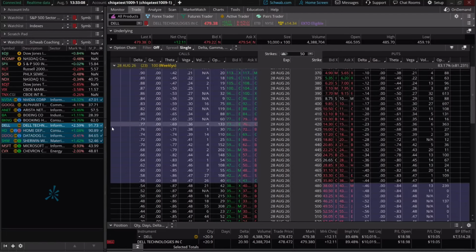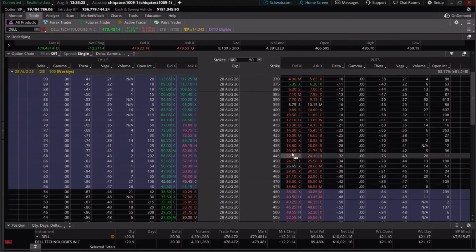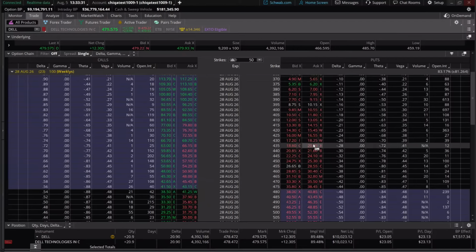Okay, we're going to collapse our left sidebar here so we can take a look at the options chains. So we were looking right around that 445 or so. That was kind of one of the levels. 435 would have been where that other level was. So we're going to look at our deltas, and a trader may say, hey, I may be safe with selling this 445, buying the 435.